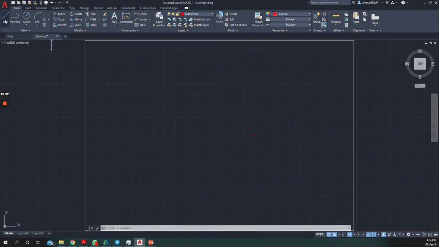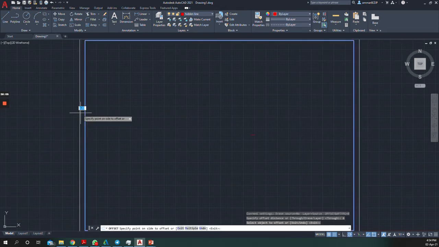The first line, I would probably use something called offset. An offset is easy for me to use. You specify the distance of the offset. I want to specify the left and right as 6. So click on this one.